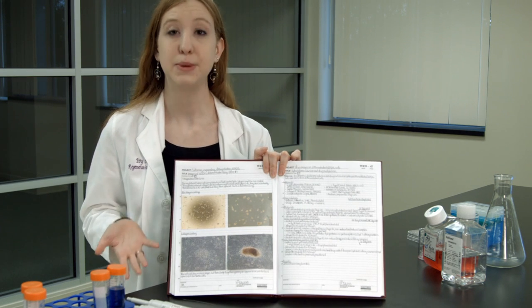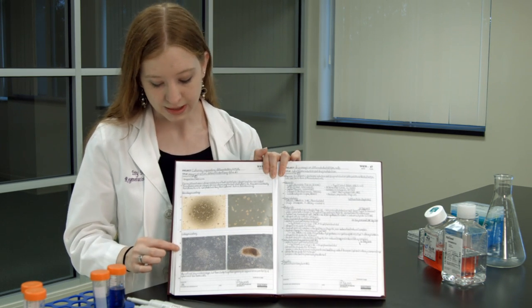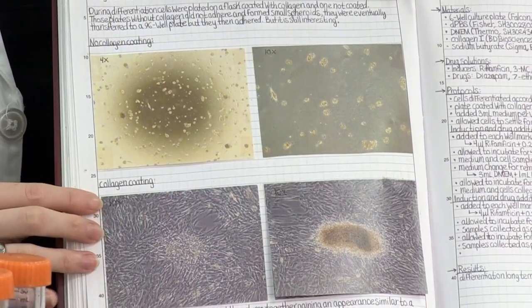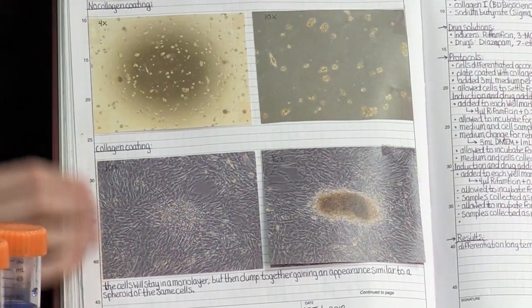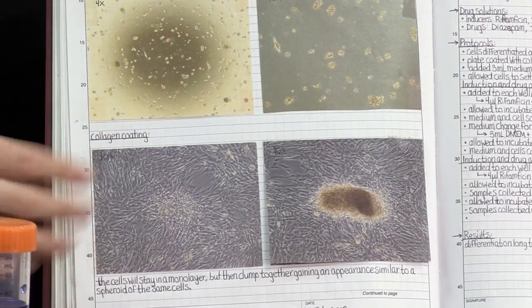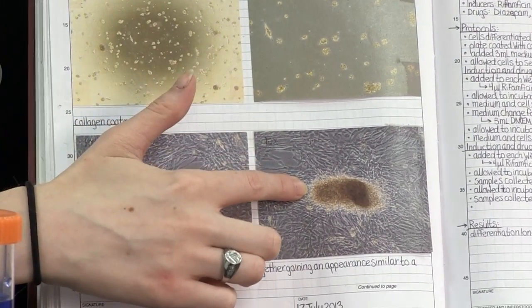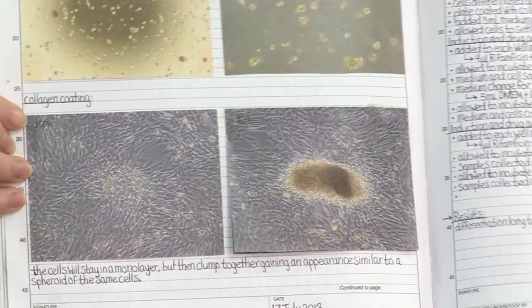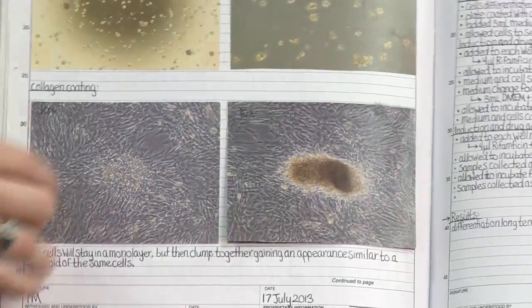It can be really helpful to be able to look back on that. For instance, on one day, these cells were growing in a monolayer and they had a very spindle-shaped morphology. And seven days later, they formed this giant structure, this blob shape. So that was really helpful for me to look back and say, oh yeah, these cells have definitely changed over time.